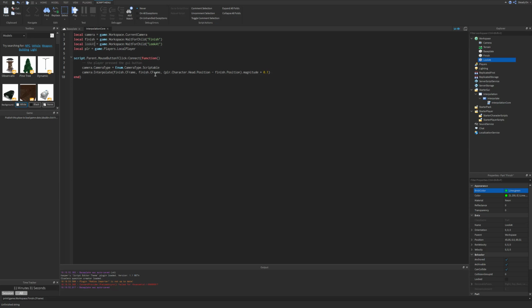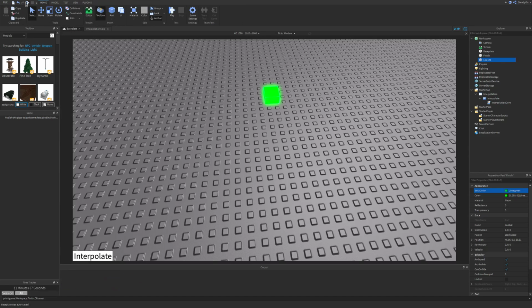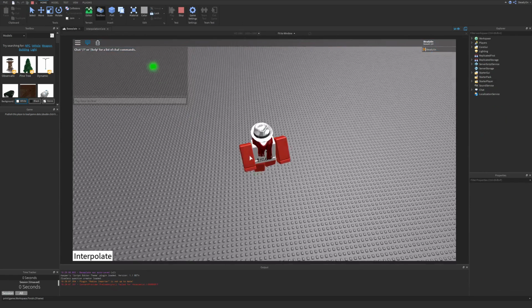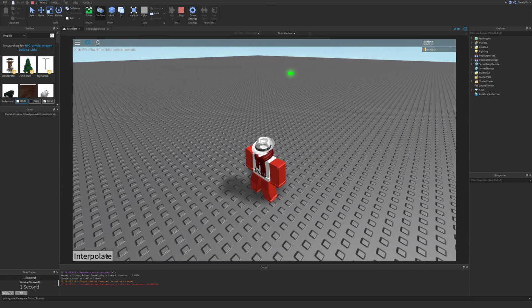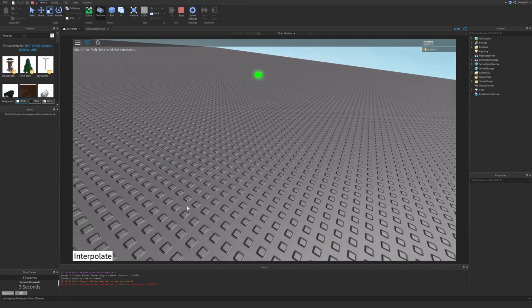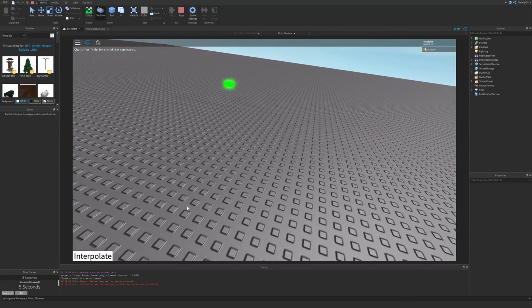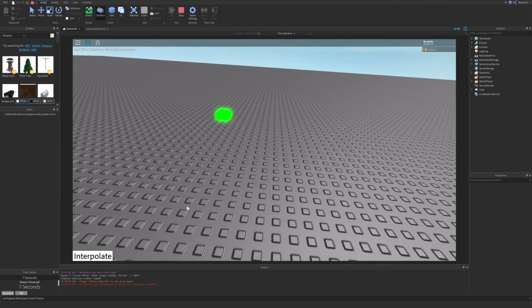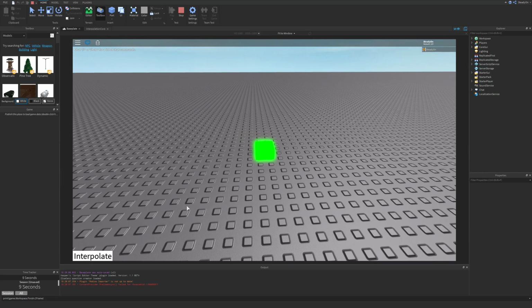Okay. And then for the second argument, we're going to replace this with lookat.CFrame. And what that will mean is it still animates to the part, but we're looking at the green part. It's going to focus on the green part, hopefully. Okay, right, so the green part is now right in the center of our screen. So you can see this is really useful. It allows you to really heavily manipulate the camera and do basically whatever you want with it.